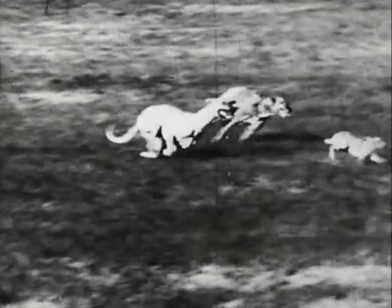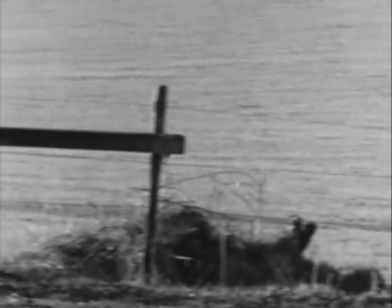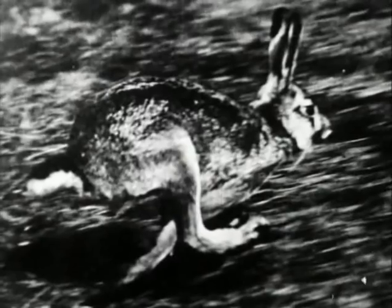A hare's life depends on a quick getaway — its speed, its ability to elude its pursuers. Its hind legs are nearly twice as long as its forelegs, and it can make sudden kangaroo leaps and twists, and incidentally run uphill just as fast, if not faster, than it can run on the flat. A hare can take a six-foot fence in its stride, make a long jump of 18 feet or more to foil scent, and one's been seen jumping Beecher's Brook on the Grand National Course. At its fastest it can probably touch 45 miles an hour.